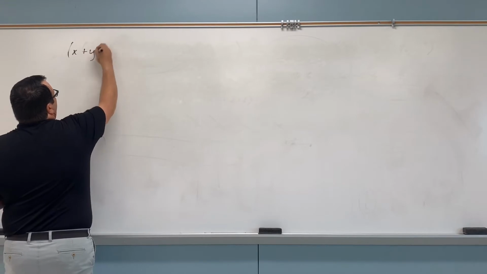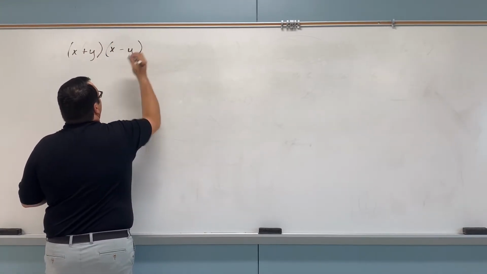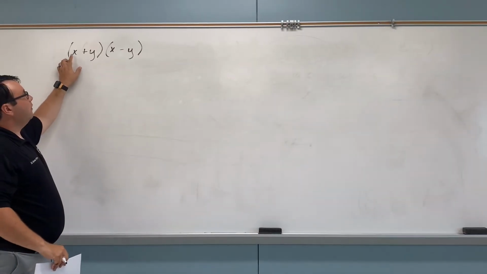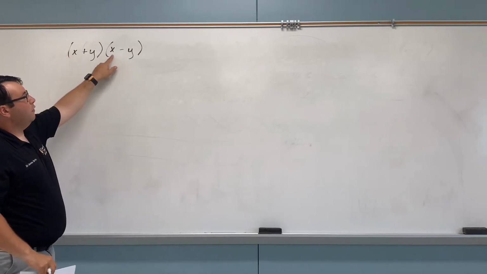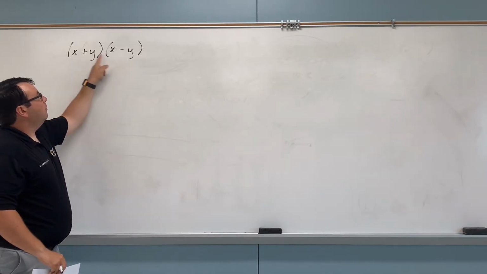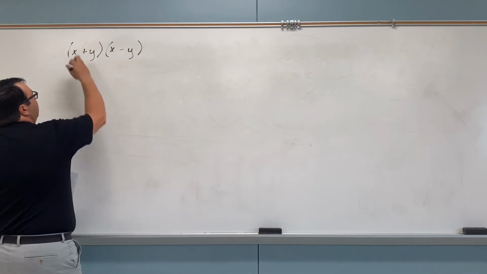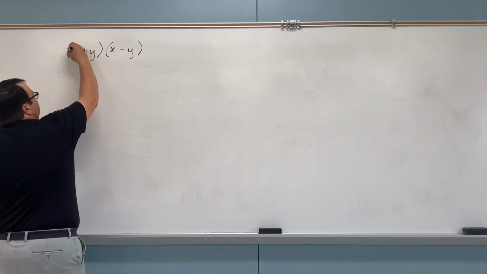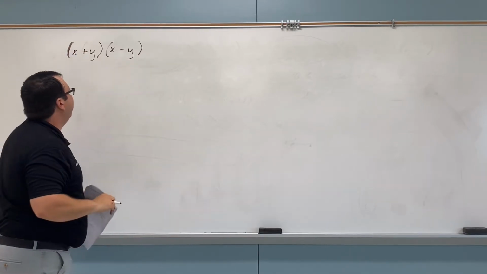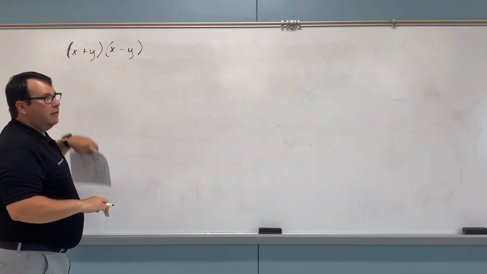Remember, if you have two binomials, binomial times binomial, you can use the process of FOIL so that you use the first terms to multiply the outer terms, the inner terms, and the last terms. That is your FOIL process. Now, in this particular situation, if I were to use FOIL in this process, let's go ahead and see what happens.